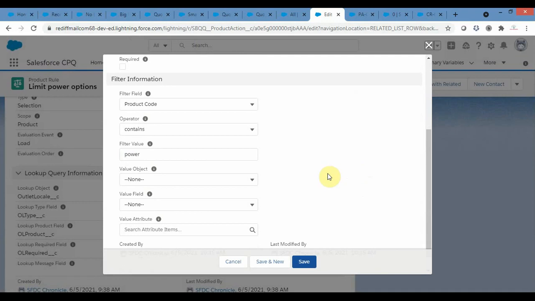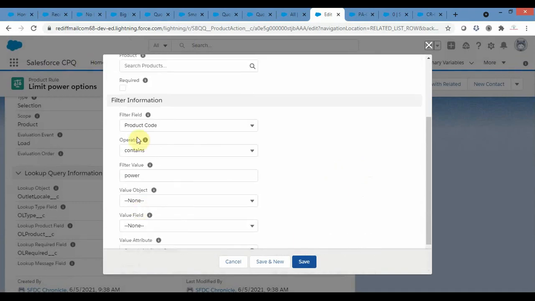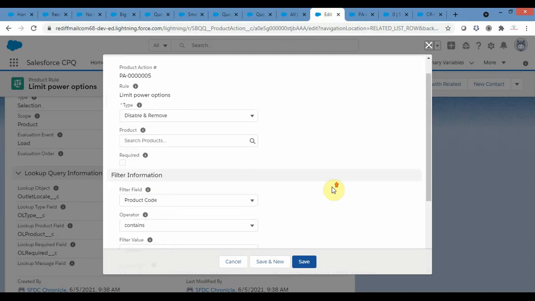You can very well define any other criteria as per your business request. For this demo, I have chosen this one. Whenever my product code contains power and my country doesn't match, those products should be disabled.